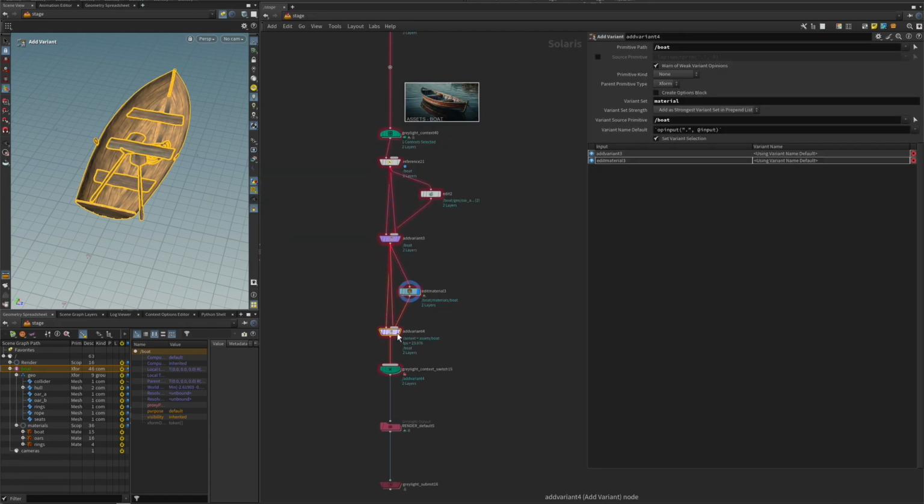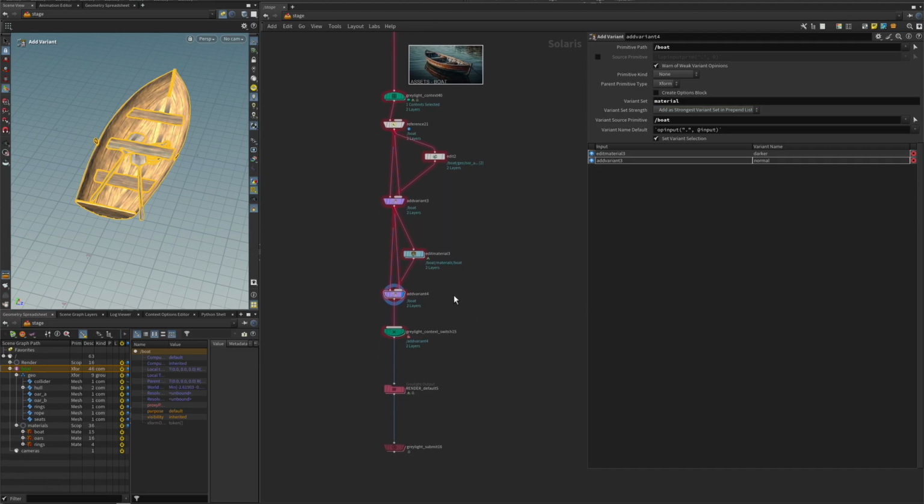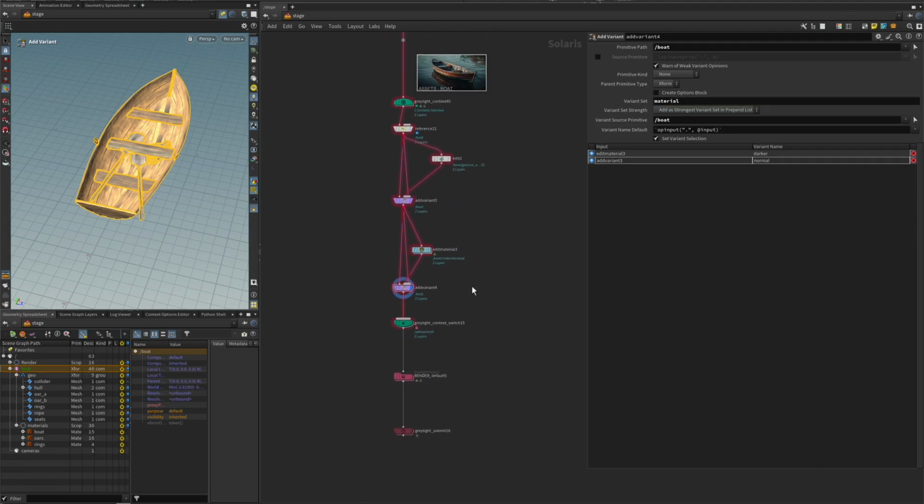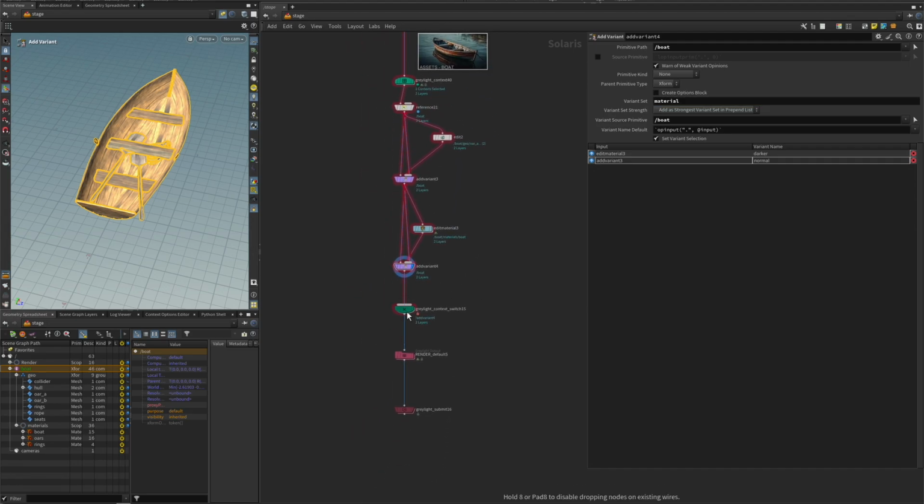All right, and then same as the other one, we are going to name this. So the edit material here, maybe we'll call this one normal, and the edit material one we're just going to call darker. All right, so we have set both of these, and we've set this variant set to be the material. All right, and so now we are pretty much done with this boat.